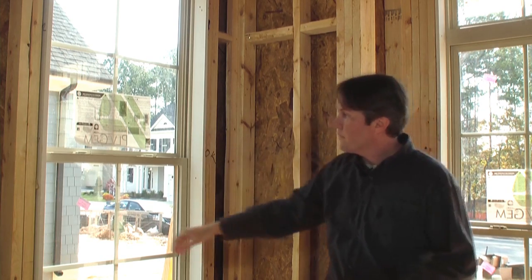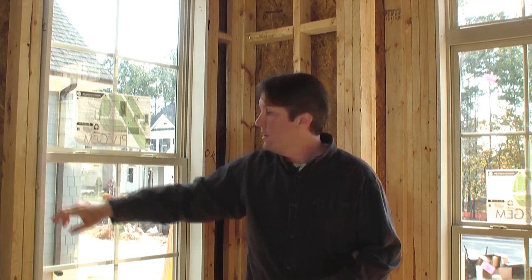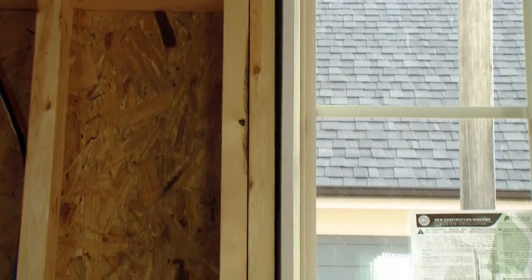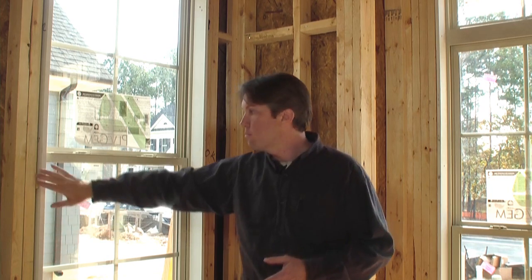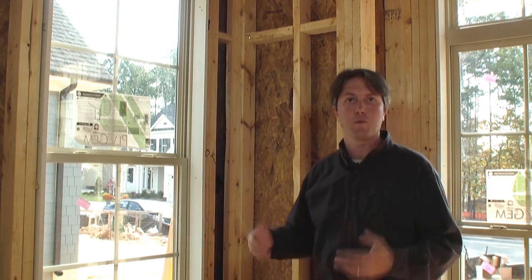We also have a window with a small crack between the window and the rough framing. This crack can be filled with multiple appropriate products. For small cracks, you may want to use caulk. For larger cracks like this, a minimal expanding foam works really well. If it's a really large crack, you may want to backfill it with insulation and then seal over the top with an air barrier. The important piece is ensuring that you have an air barrier in place to stop air flow around the window.